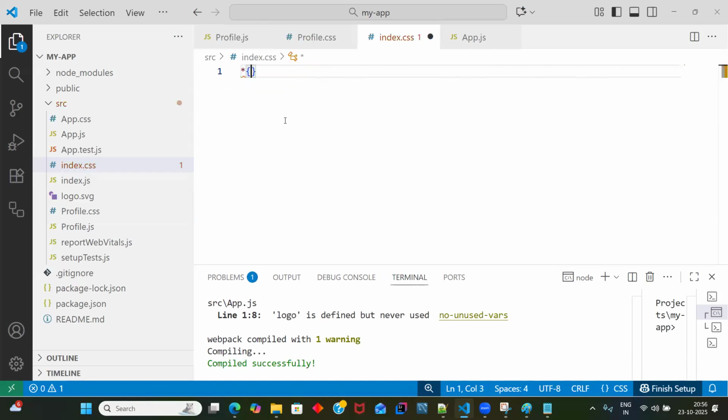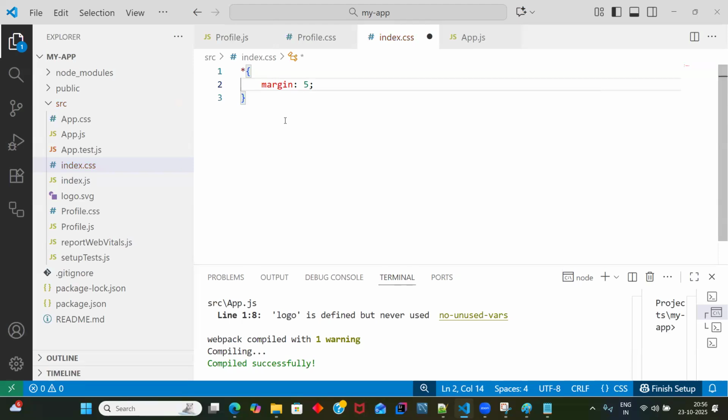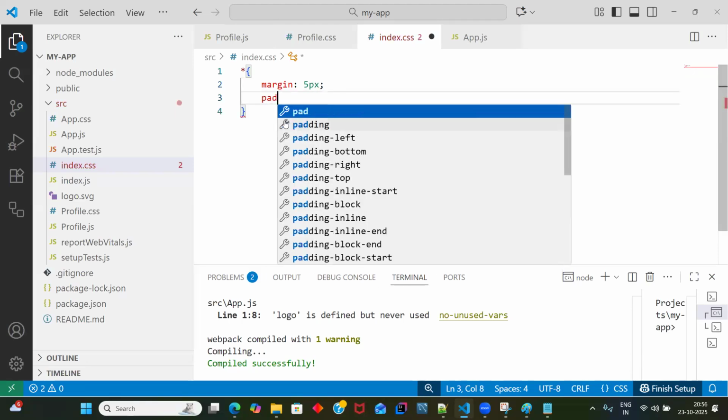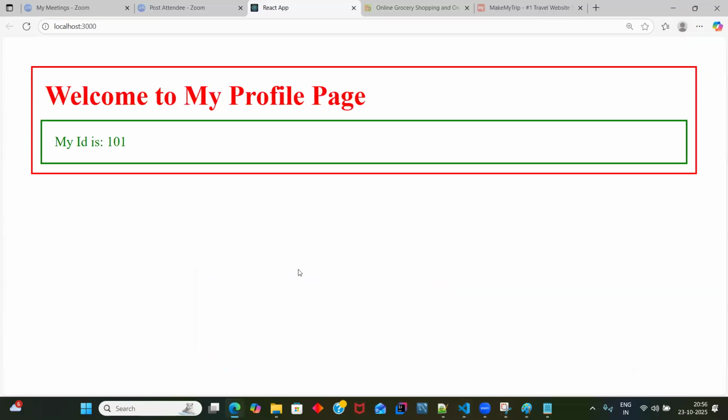Let's try now. Don't you know this? Yes, sir. What is it selecting? Selecting all. You're selecting all components and you're giving margin and padding. Okay, let's have a look. Working? Yes, sir. Everyone makes sense? The global styles and component level styles?